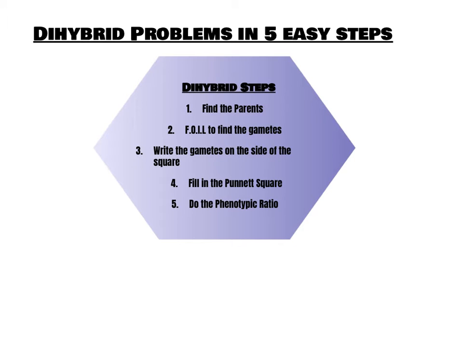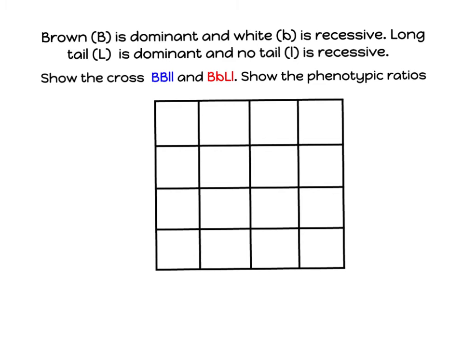Okay, so in this podcast, we are going to continue working with a phenotypic ratio. Only this one, we are going to practice writing out a phenotypic ratio from scratch with me, which means we're not going to be filling in the blanks like we've been doing so far. By this point, you should be fairly comfortable finding the parents, FOILing, writing out the gametes, filling in the Punnett square, and finding out how many of each type of phenotype we have. This podcast will focus on writing out the whole phenotypic ratio.